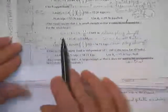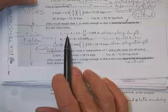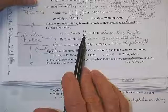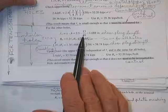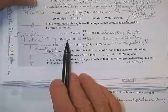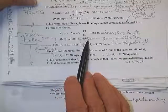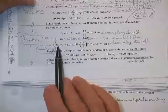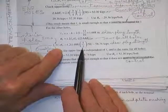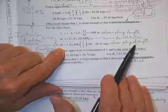Now for the interior holes, we do the same thing. The L clear changes because we're not using L to the end, we're using the distance between the drilled bolts, which was 2.5 inches minus half a hole minus half a hole. That's the clear length, the shear plug length. The nominal resistance is 1.2 times that clear length times thickness times F sub U. And yes, it has to be less than the upper limit. Just getting back to this number here: here's your 1.2, here's your 1.688, here's the thickness of the plate, there's your F sub U, which gives you 58 kips of strength for the plug shear strength.